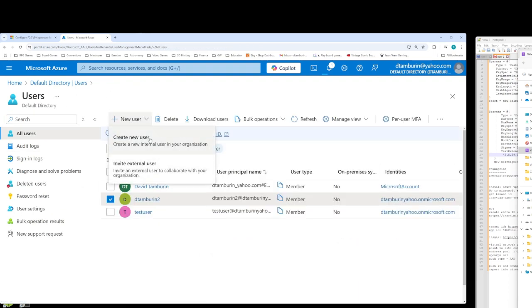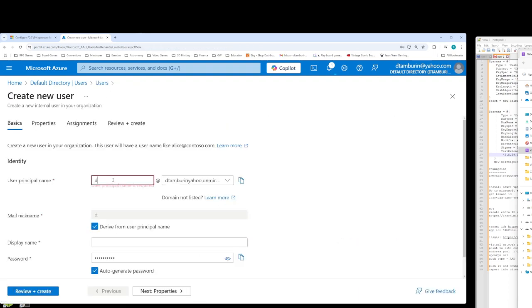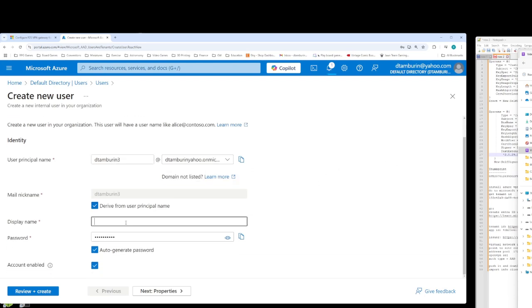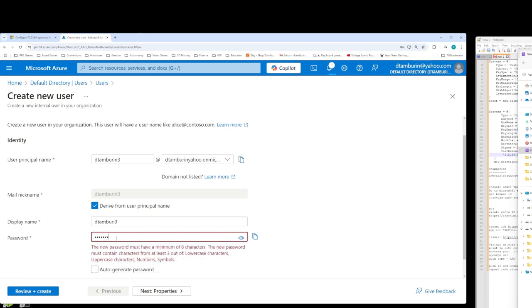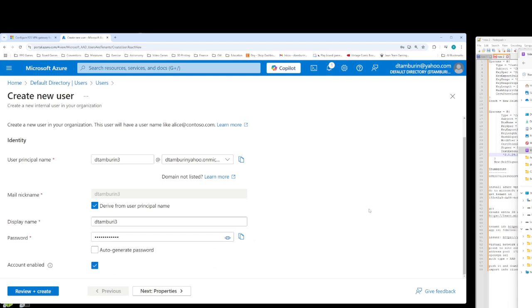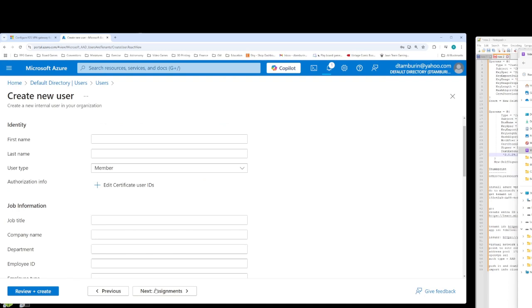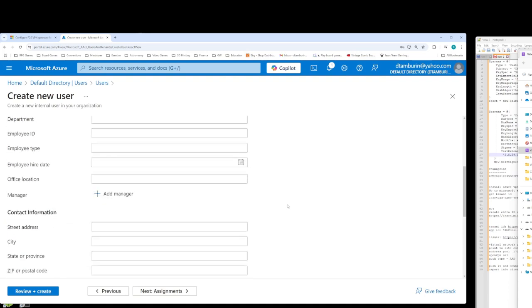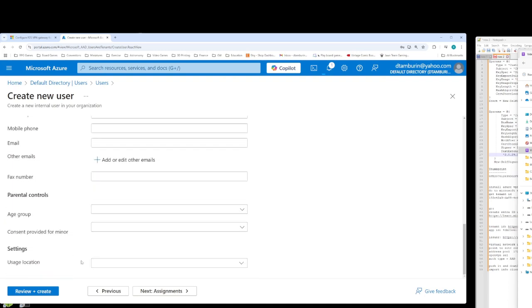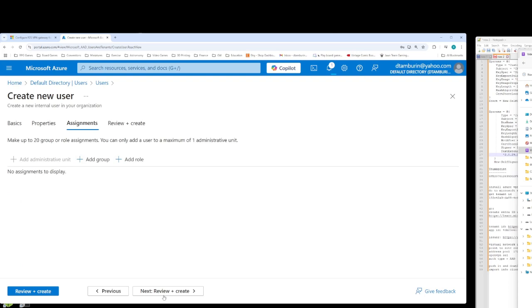We're going to add a new user, create new user. We're going to call it dtamron3. We're going to make a password. I'm going to hit next. We're just going to skip all this stuff for now.